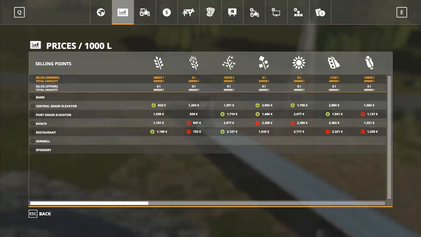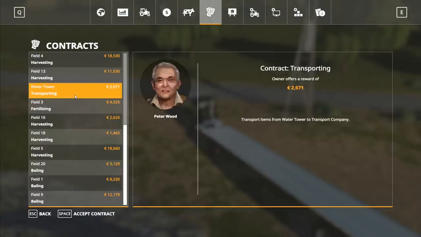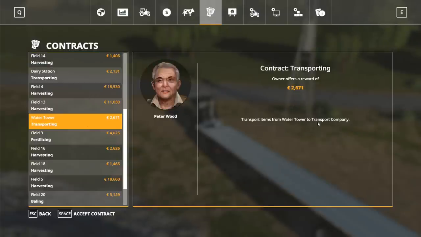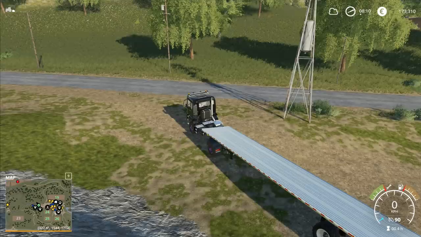So what we're going to do now is go to there. We have a transport job there. 2,600. We've got 2,100 from the dairy station to the dam. Water tower to transport company. We will accept that contract right there.